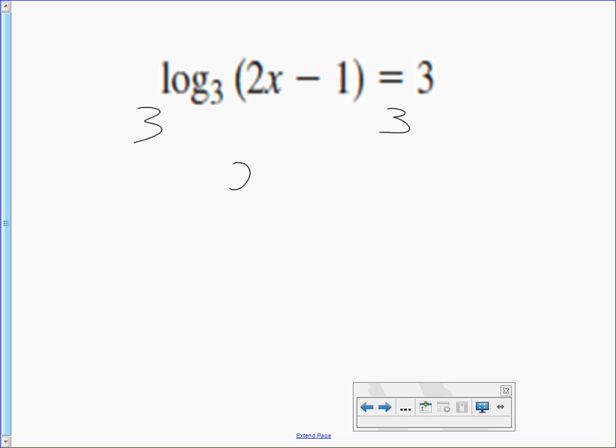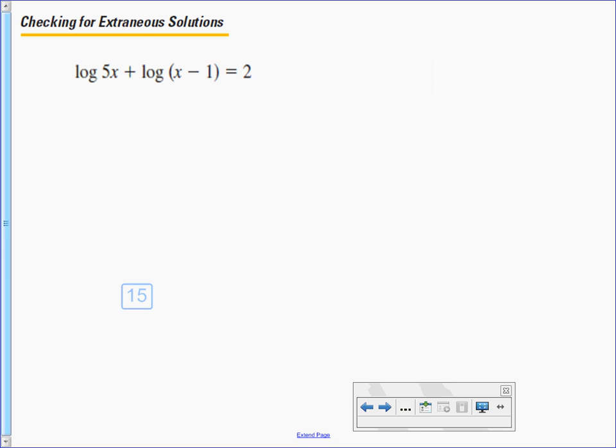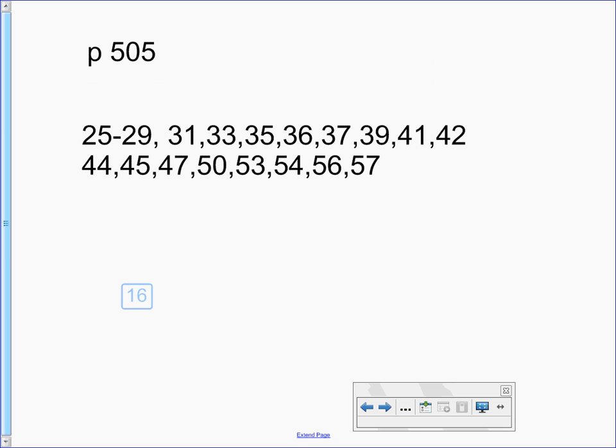Oh, Bob said 16? I don't know why I got that. It would have been 32. Yeah, right, there we go. All right. Not as scary as you thought, I hope, right? Okay. I'll let you worry about extraneous solutions on your own. Did you get 14? Yes, I did.